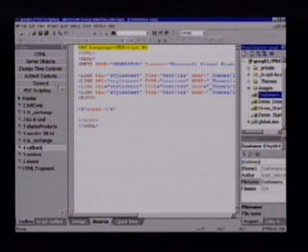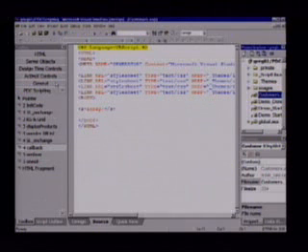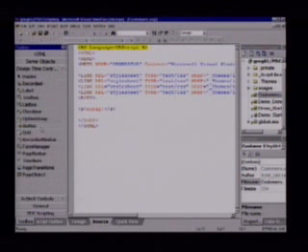Now what I'm going to do is build a page that's going to display customers out of a database, allow me to edit the detailed information for those customers, and then using a master detail, it's going to show me the orders associated with that customer as well. And I'm going to do that real fast. So don't blink.